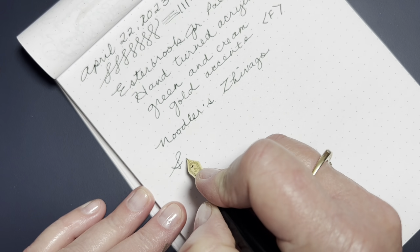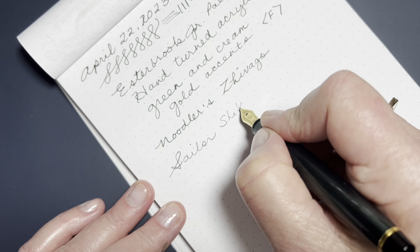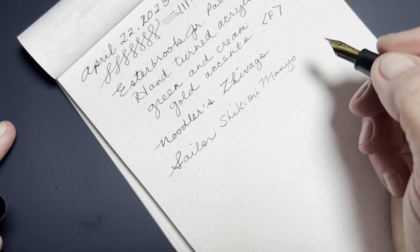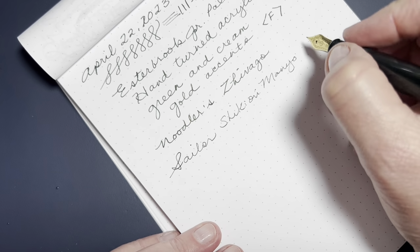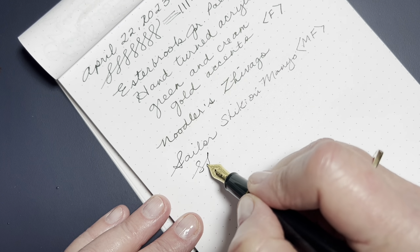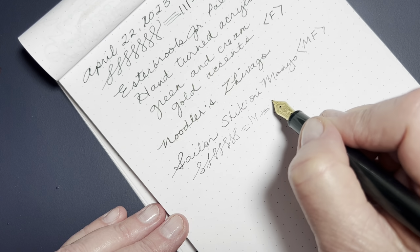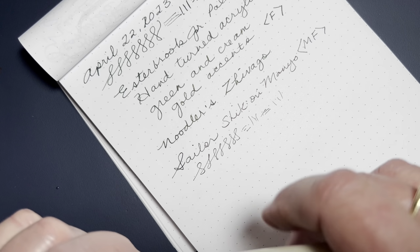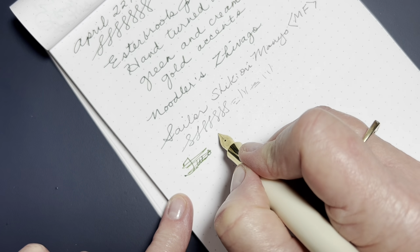Let's just write out Sailor Shikiori. And it is, I forget the full name because it's a long one, something Manyo. And this one, okay, yeah, it says it's the medium fine, I forget. It is a very fine Japanese nib. Ooh, I'm going so fast, my lines are all crooked like chicken scratch. All right, just experiencing greens today.